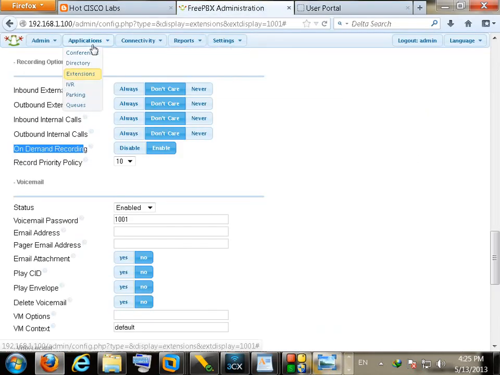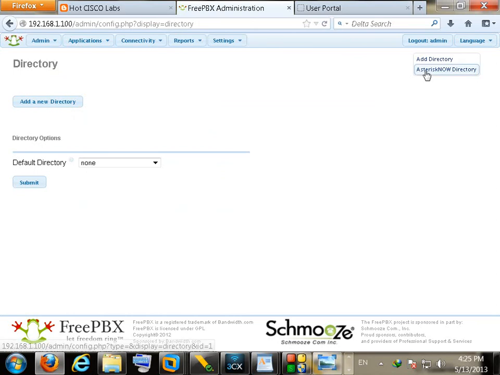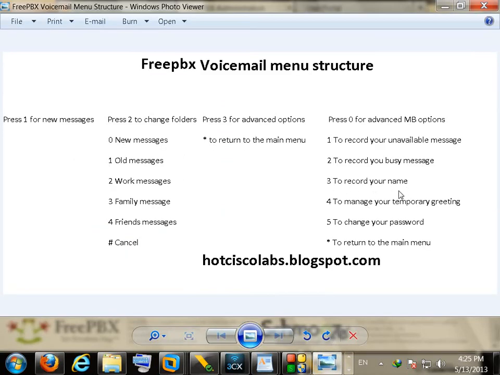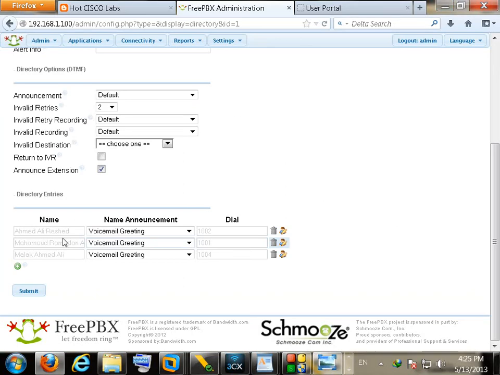And this setting here, very important again to know that the voicemail greeting setting is very misleading. It doesn't have any relation to the voicemail greeting. Instead, by voicemail greeting they mean this setting here, the record your name setting, and the user now can use his voicemail menu to record his name, and this name will be played back to the caller if there is a match for his name when choosing this voicemail greeting. And you can also choose to spell the name, so if there is a match for any name, it will spell the name letter by letter. And if you have text-to-speech engines or modules installed, it will pronounce and say the name back to the caller if there is a match.